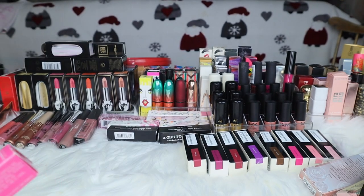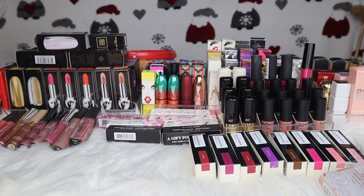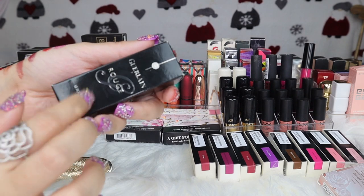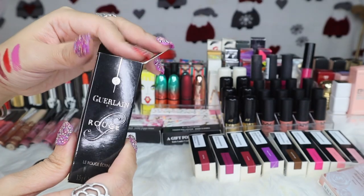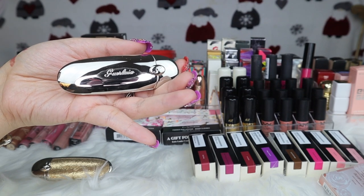So I am going to share with you now the Guerlain lipsticks that I have right here. Actually, I only have a few lipsticks. These are mostly Guerlain cases. All right, let's start with my Guerlain Rouge G lipsticks. I only have a few though. Okay, this is how the old Guerlain lipstick looks like. I only have one here, but I used to have one in the shade GG, if I'm not mistaken, and I really loved that one, but I finished it and was not able to keep the packaging. Good thing I still have one right here, and this one is Guerlain Rouge G number 23 Geisha.